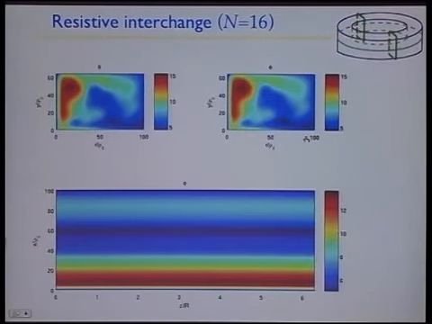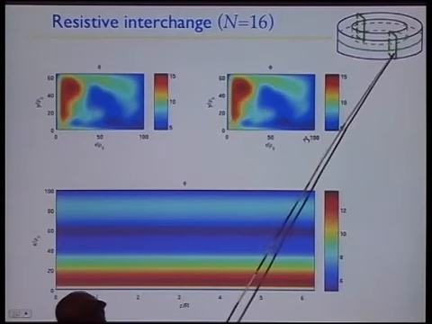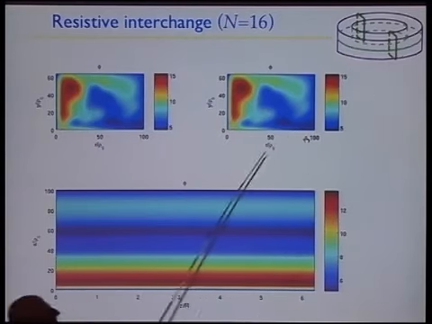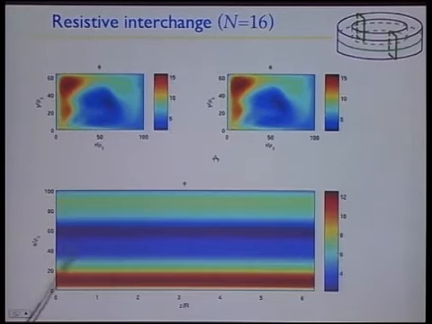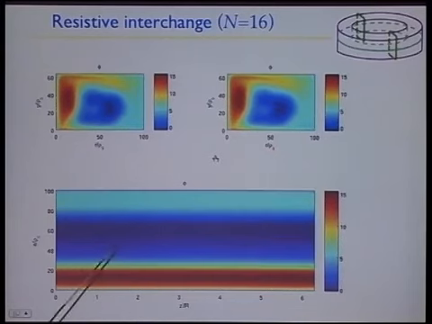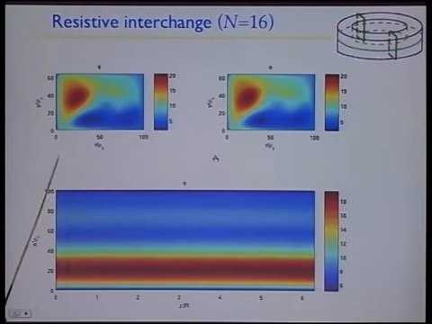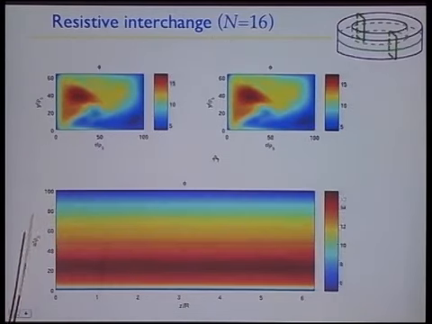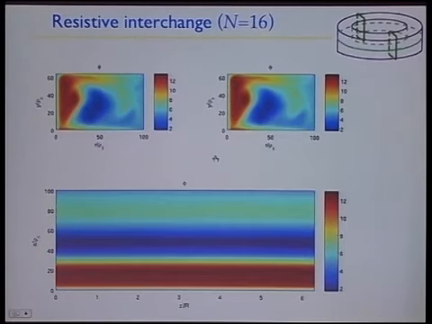And here again is a movie that shows two poloidal cross sections and a toroidal cut. It is not a parallel cut anymore. And as you can see, maybe better, turbulence is perfectly toroidally symmetric, and the wavelength in the system is equal to the full height of the device.